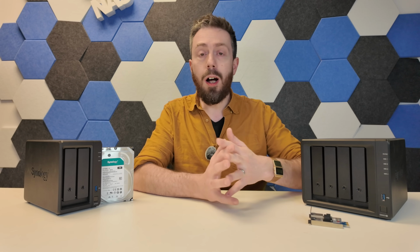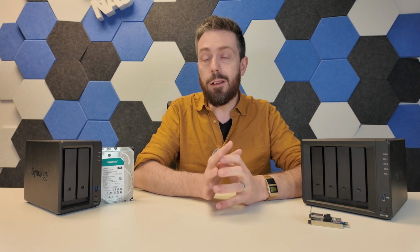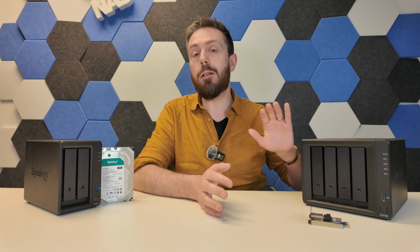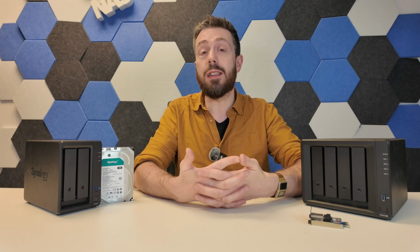Now, it looks like that high-performance M.2 NVMe is almost certainly going to be so users can make the most of those M.2 NVMe slots. Keep in mind that in most cases, those slots are reduced to Gen 3 times 1 speed, so we're only going to get a gigabit to start with.